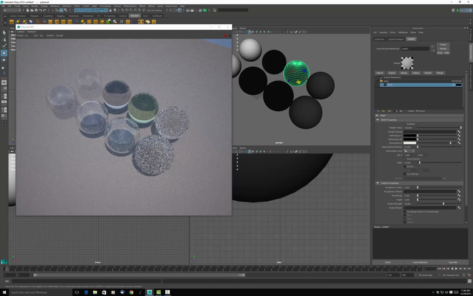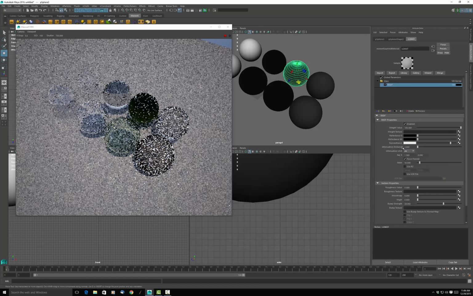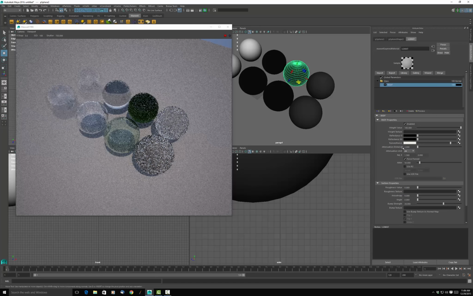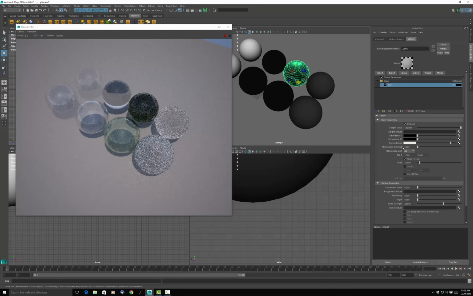So if we look at the attenuation unit, right now it's 20 centimeters. If we were to make it 2 centimeters, you can see that the ray doesn't get very far at all inside the glass before it starts to die out, really pick up a lot of that color and darkening, and then finally die out.